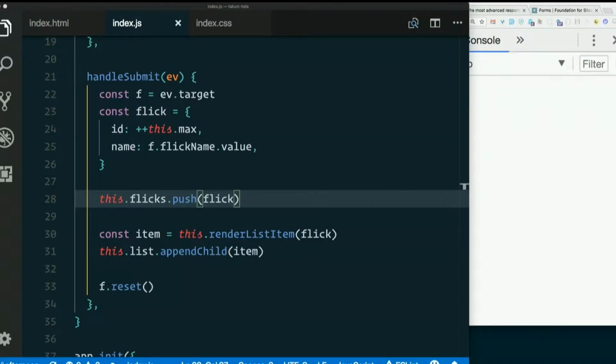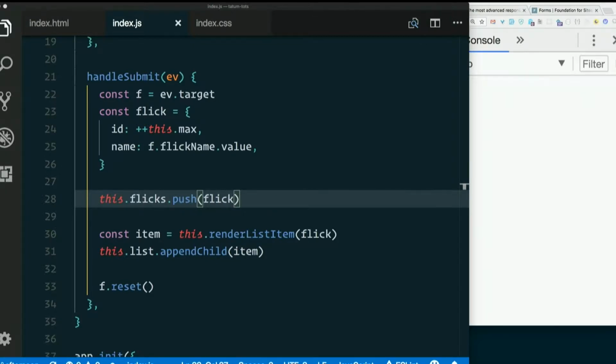So each of these flicks has an ID that we're not really doing anything with. It'd be kind of nice if we could reference that ID somewhere in the DOM without making it visible to the users. Since we have the ID there to uniquely identify them, it'd be nice if we could tell which LI went with that ID. There's a way to do that.